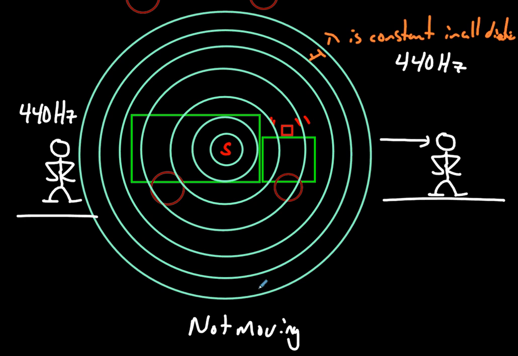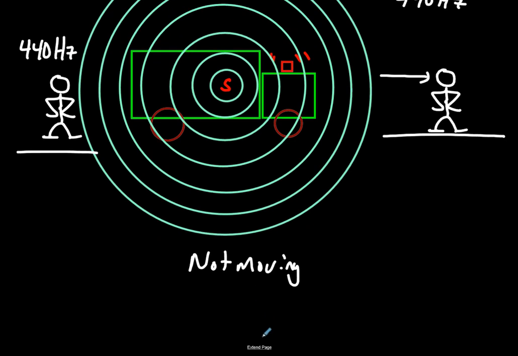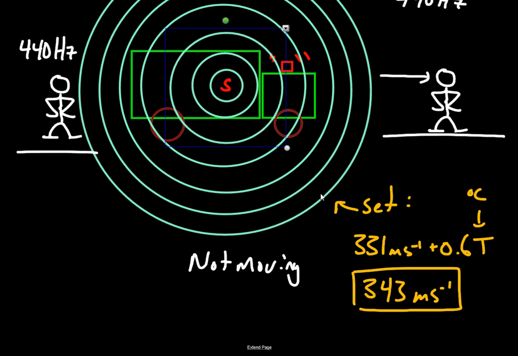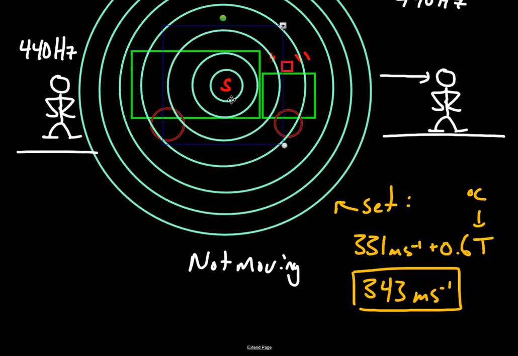But if the ambulance is moving, something different will happen, okay? So we know that sound speed in air is set, okay? And we know to get that velocity in air, it's 331 meters per second plus 0.6 times the Celsius temperature. So on, say, a 20-degree day, you'd be at something like 343 meters per second, roughly, okay? Well, what that means is regardless of how fast the ambulance is moving, when those sound waves get into the air, they will begin traveling at that exact speed. They just stay at that speed no matter what.